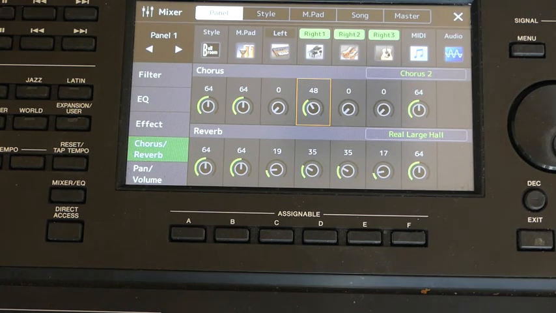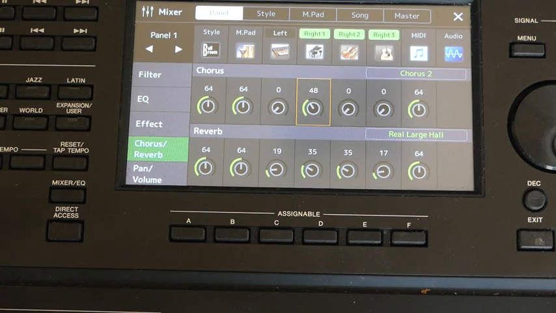Now if you've got your Bose L1 32 Pro set up, which will probably cost you about $10,000, then you'll get a totally different sound altogether.